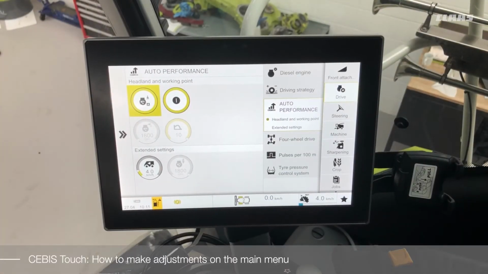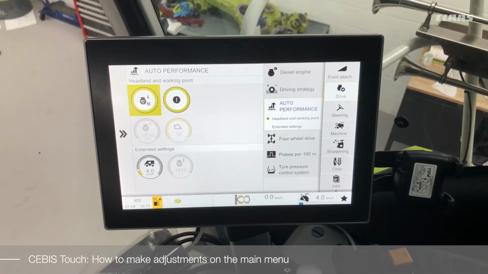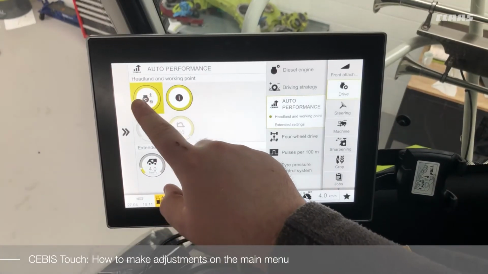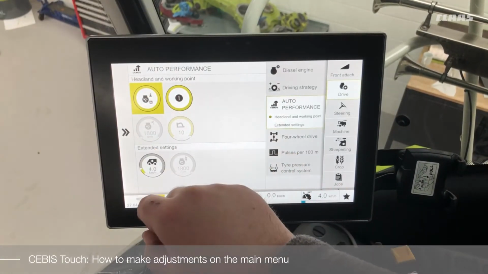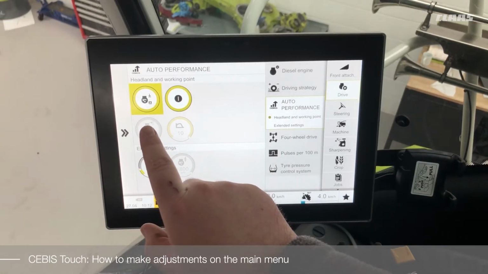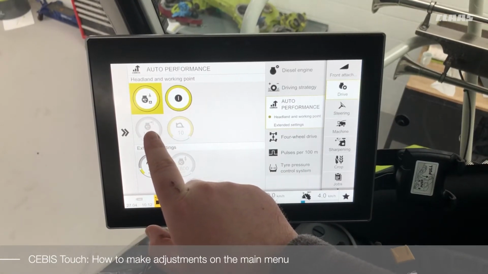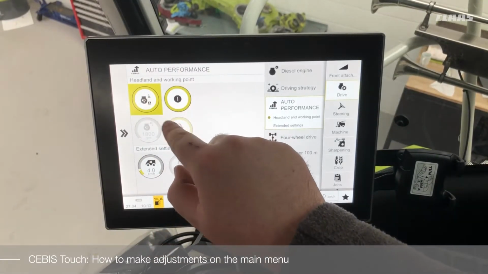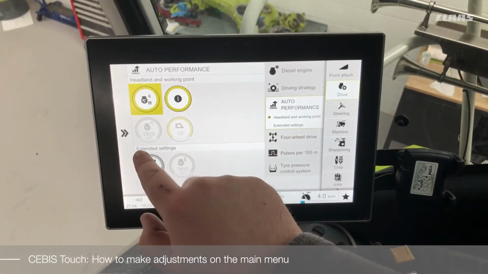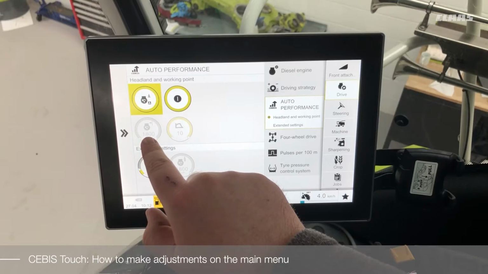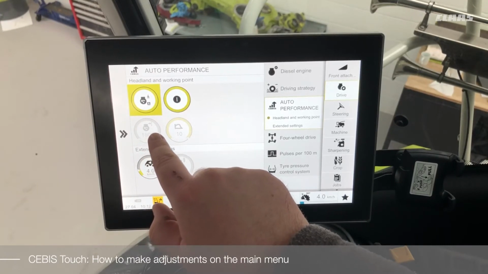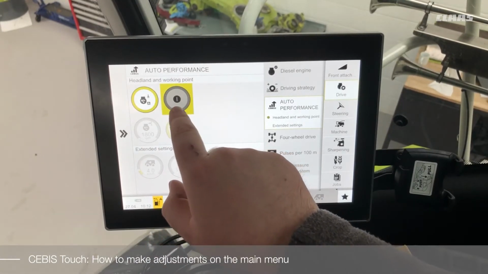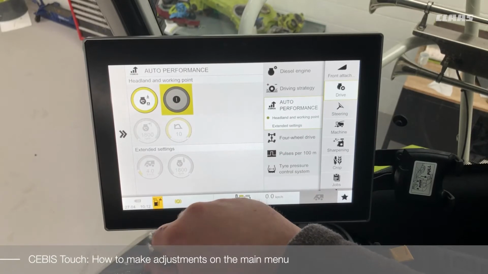With the new main menu structure, there are a few things to note when making activations and adjustments. When a symbol has a green box around, this means that it has been selected. It does not automatically mean that it has been activated or deactivated. For a function to be activated, it needs to have a green circle around. If the function is deactivated, it will then be greyed out. To activate and deactivate functions, it's a simple push. As you can see, now I have selected this symbol, but it has now been switched off as it is greyed out.